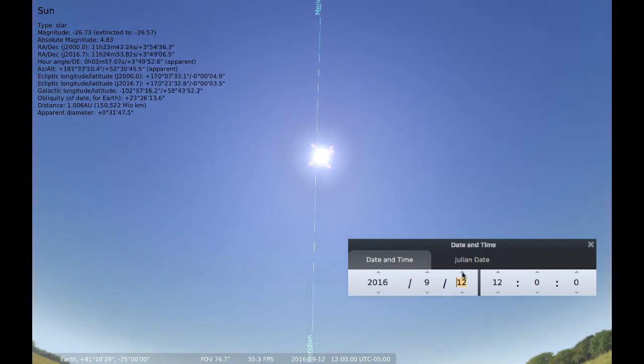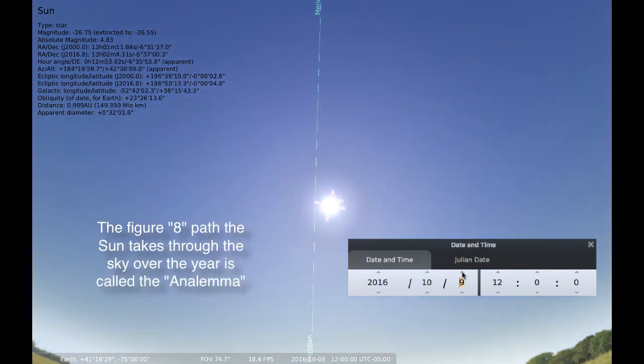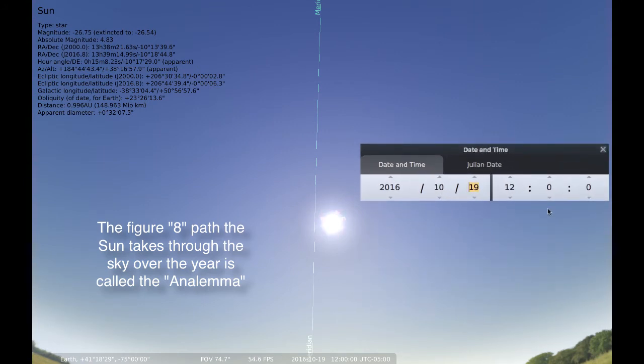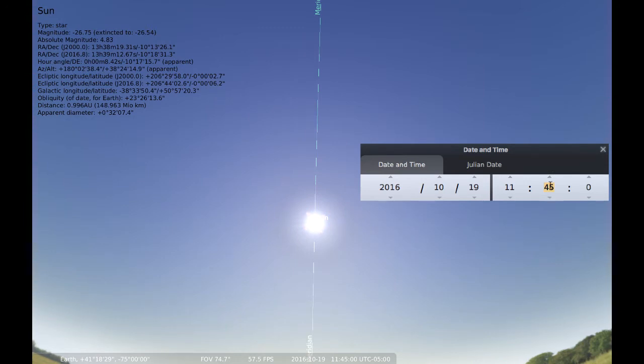Keep going. You see it's getting lower in the sky because of the changing declination of the sun. Here I am in October. Now the sun is fast. My sundial would be fast by, I could see how many minutes. Looks like it's approximately 15 or 14 or so minutes fast. So that's an extreme point. All right, let's go back to 12 o'clock.